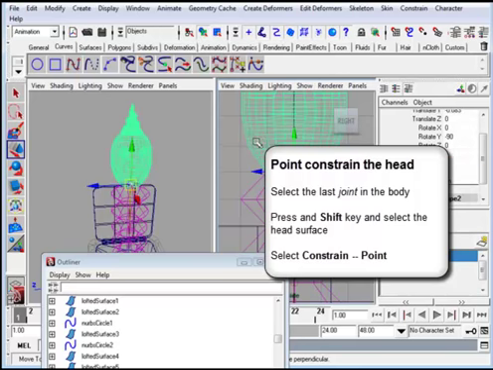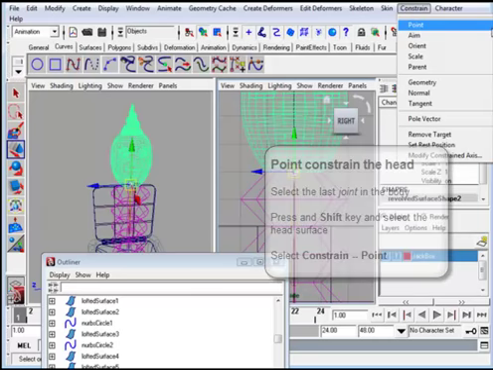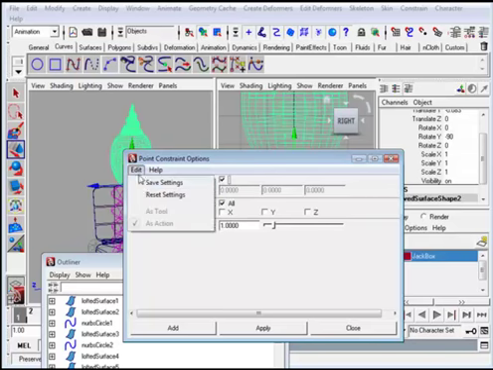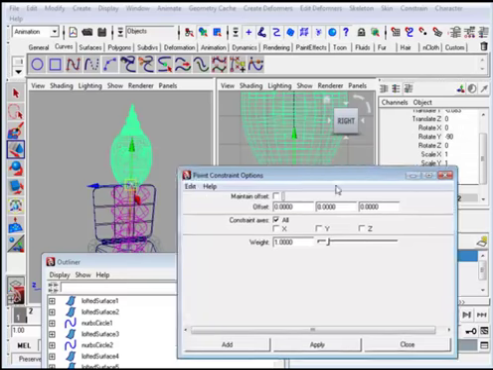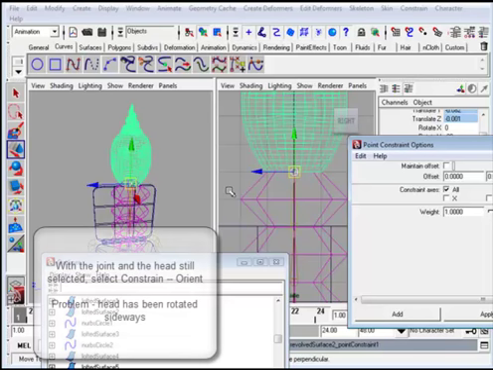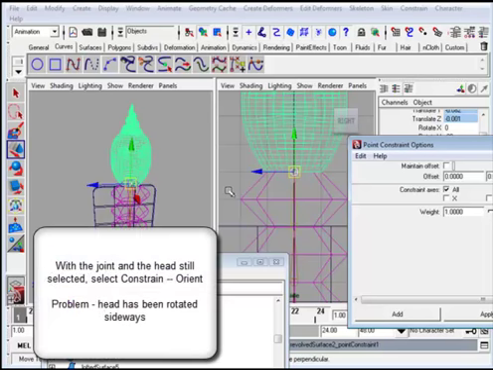I'm shift selecting the head, and I'm going to go up to constrain and then to point, and I'll go to the option window, and I'm going to take maintain offset. Well, I'm just going to do a reset on that, and then hit apply, and so that will hold the head to the joint.